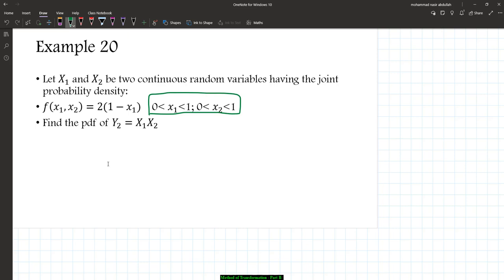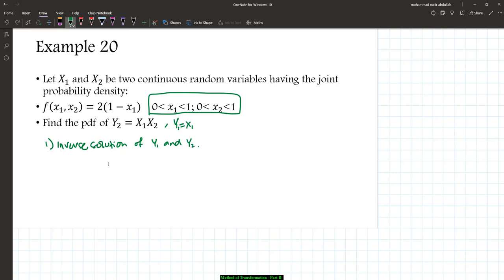If it doesn't give x1, it's supposed to give y1. So, I think we create one to complete the equation. y1 is equal to x1. And for the sake of the example, it should have been given. So y1 equal to x1. So first we need to find the joint probability distribution for y1 and y2. So the first step is the inverse solution. Inverse solution for y1 and y2.